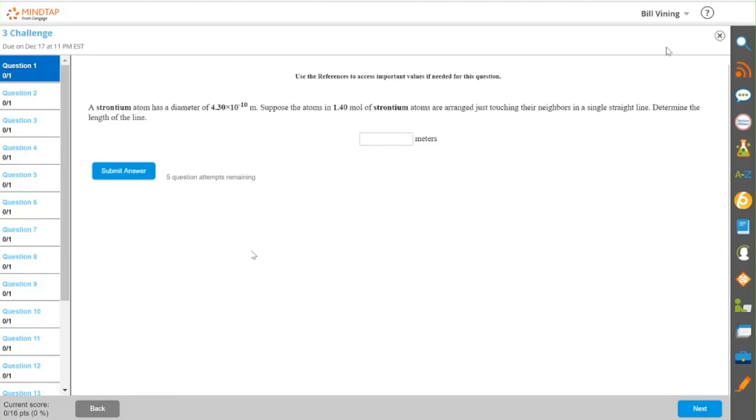Okay, so that kind of shows you how the content works from a student side for a chapter. Now let's look a little bit from the instructor side. The most important thing that you would have to worry about is how do I assign stuff and how do I see stuff. In order to look at material, this chapter view is really good for that. So the chapter view here, which is that middle section here, you can go ahead and look at different chapters. So let's say we wanted to look at electron configurations and periodic properties.